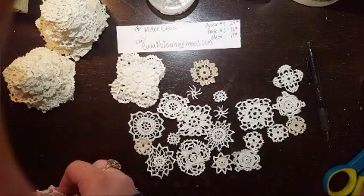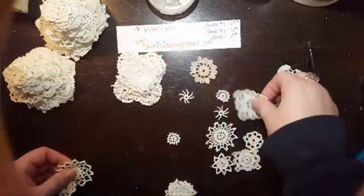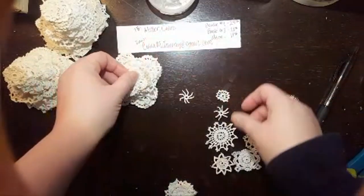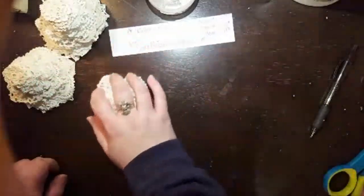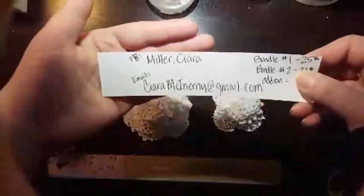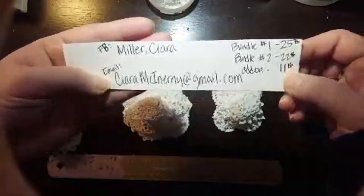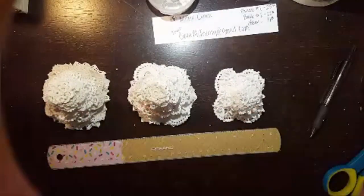I do have some colored ones that I've dyed if anyone's interested — just PM me. I have a couple sets I made before Christmas that never sold, so message me and I can send you a picture. So this is what I have: bundle number one, bundle number two, and the add-on bundle. Shipping is super cheap — should only be about $2.50 because they're so light — and that's within the US.